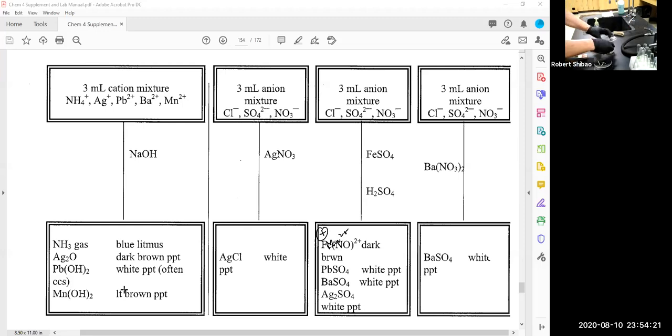So I have a very, very small flame on there, and I don't want to burn my fingers, obviously. This could be very dangerous. All right, that's probably enough heat. I just needed a little bit of heat to make sure. And then we look. Do you see any blue color in the litmus?